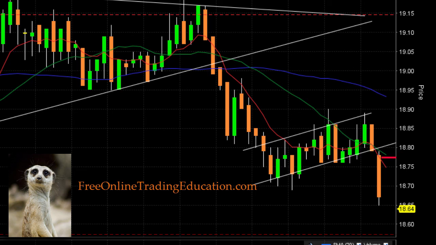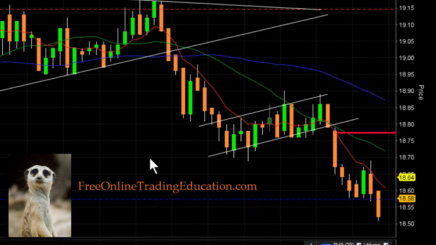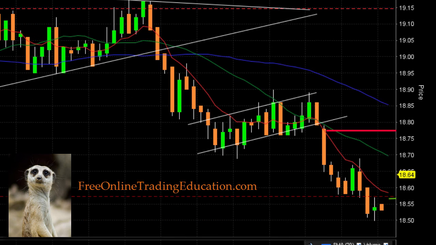Now we're going to set a stop right up here, just about at break even, since it fell so darn much right there. Let's see what happened after that. Look at that falling down here. This is what we call the S2 pivot line. Up here is the S1, and then there's a regular pivot. Want to know more about pivots? You can look that up later. It's sitting here on top of that pivot line for a while, and then bam, it broke below it, and it was just setting down here.